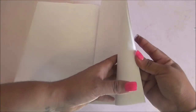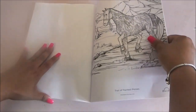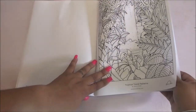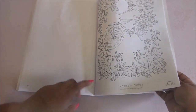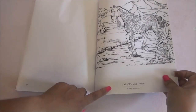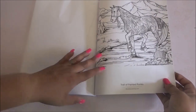I'm going to go back to this just to show you. It does have a bunch of blank pages so you can make your own artwork, and I thought that was really cool that they included that. These pages are actually from other books — this one is from the Tropical Travel Patterns, this one is from the Stress Relieving Flower Patterns, and then it has the Stress Relieving Cats. I believe I have that book. And then the Trail of Painted Horses. So it does have images from other books so you can get an idea of what you'd find in them.